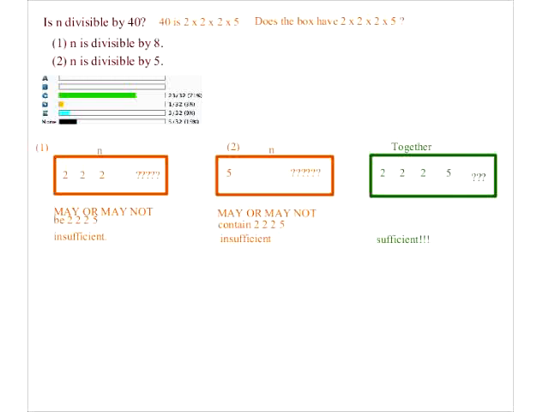This is C. If you're going to pick numbers for this sort of possibility, statement 1 would be something like, if n is 8, then that's a no. If it's 40, that's a yes, so that's insufficient. Statement 2 would be something like, if it is 5, that's a no. If it's actually 40, that's a yes, so that's insufficient. Yeah, notice that all of these paths are paths to the solution.